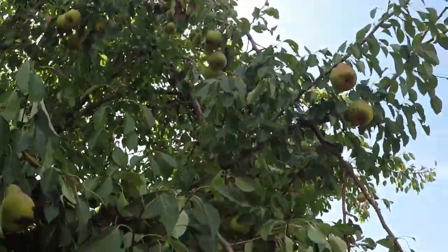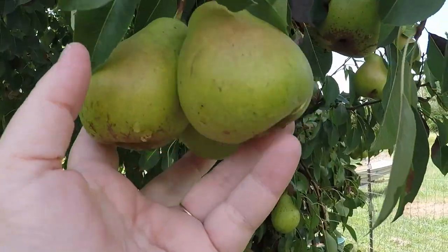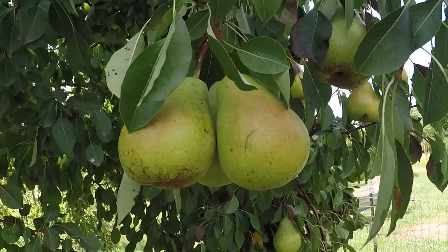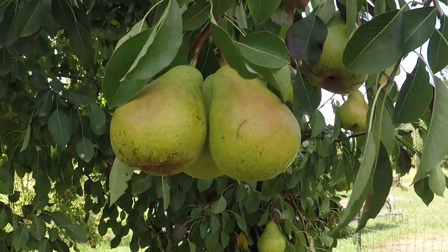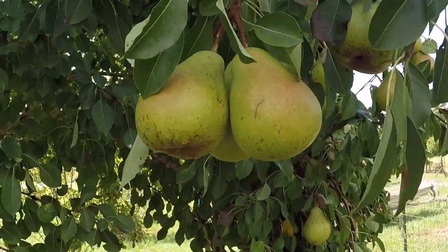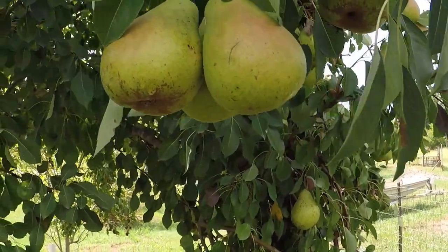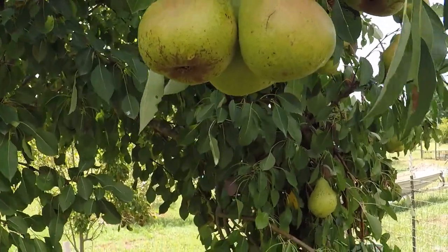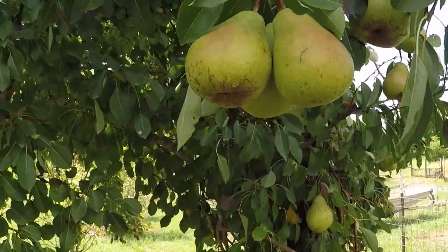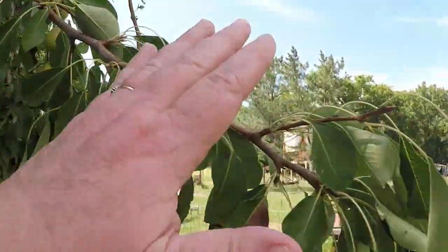Now this is my pear tree and it is loaded with pears. It has done really well — they're not great big huge pears, they're just about ready, and I will be taking those off. Last year I canned pears and they were the best pears I have ever had. Howie planted this for me and I don't remember the variety, but it's probably about five years old. The first few years we had a spring freeze, then storms blew off all the blooms, and then another year blew off all the little pears. Last year was our first really big pear harvest and they were so delicious — I'm going to have a really good pear harvest this year.